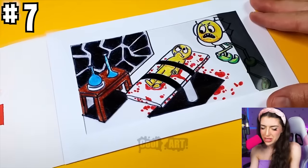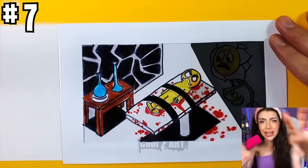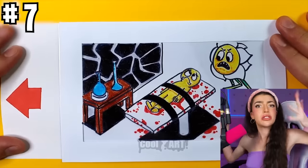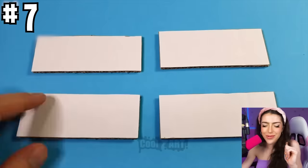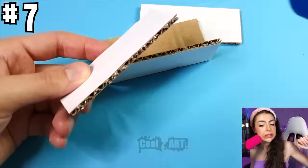But why are we moving this arrow? Oh! It's Evil Daisy! And I think she's about to eat Player! Daisy, what the heck, girl? Why are you eating Player? Aren't you supposed to be a vegetarian? Seriously, girl, you're literally made out of plants. Not cool. Cut them cardboard pieces! Glue them cardboard pieces! Place those cardboard pieces.